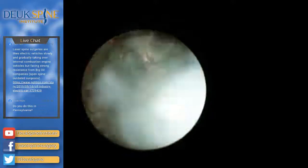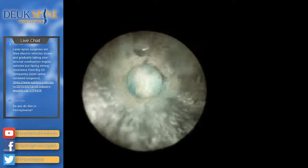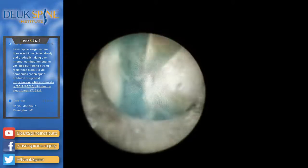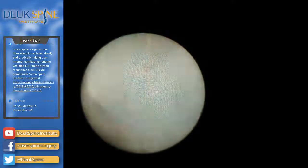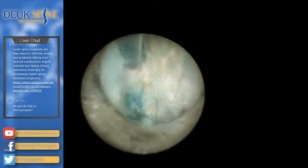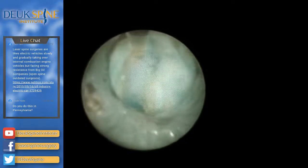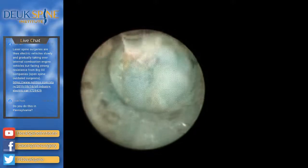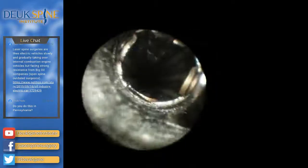So this is endoscopic spine surgery. It's new technology. Unfortunately, not many doctors know how to do it still. And like any new technology, it takes training, it takes time, it takes experience to learn. And I've been trying to teach other doctors for years how to do it in the United States and world. And so far, there's nobody that's completed the training that's able to do these surgeries the way we do them at Deuk Spine Institute elsewhere. So Deuk Spine Institute remains the only place to go for the surgery. We're here in Florida, near Orlando.